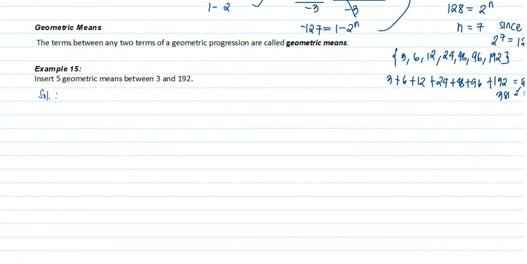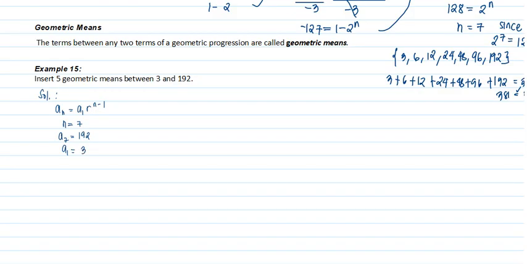So we would make use of the geometric sequence formula. So it would be now a sub n is equal to a sub 1 times r raised to n minus 1. And then, since we are going to insert 5 terms in between 3 and 192, that means the number of terms is going to be 7. And then, our last value of the sequence would be a sub 7, which is going to be 192. Then, we could have our a sub 1 as well, because we need it in the formula. So a sub 1 is going to be 3.